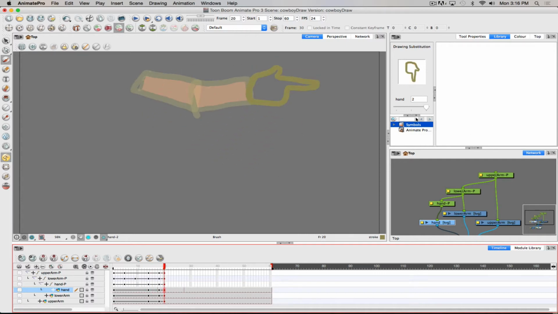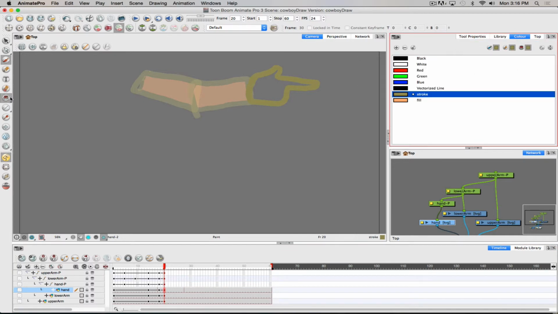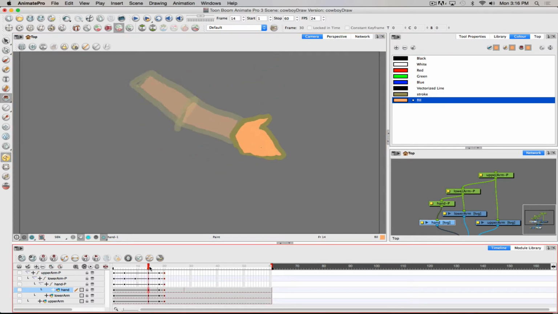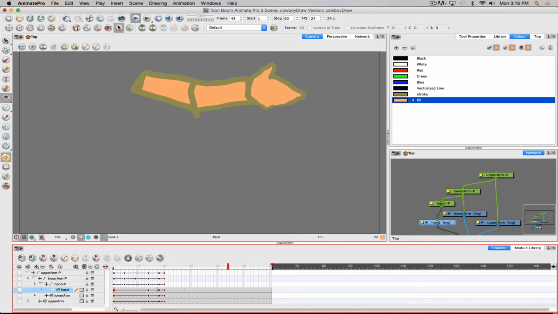Now, knowing that I have that hand, I probably should color it as well. It's fill, so it matches. So I now can substitute out which drawing is showing for that layer. Watch it in motion. Now I might want something in between those, as it's kind of a harsh transition between those two. I'm not a big fan of that, so maybe I need a third drawing where it's collapsed, the fingers coming back in. But these are things that you can decide as you build your animation.